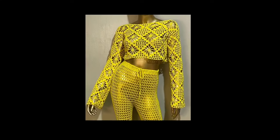And you can see we had closed up the mesh pattern, but now we've introduced a space here. That means we are now opening it up for it to grow. So after this you're going to make a chain of 7, 3 double crochets into the chain 8 space, and then the 4th double crochet is placed into the stitch, like that.